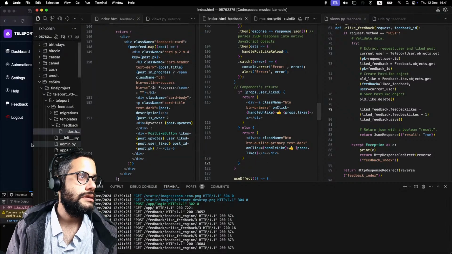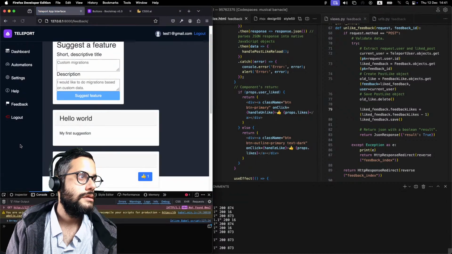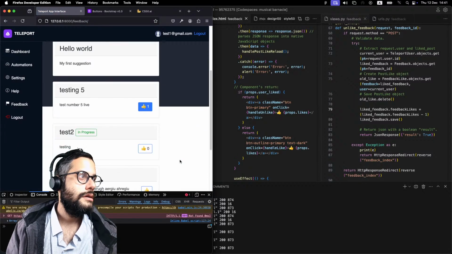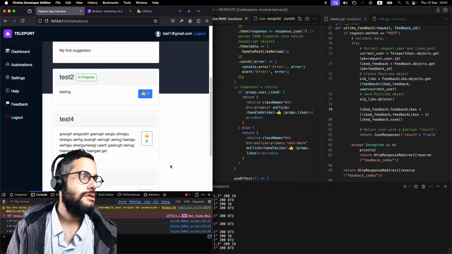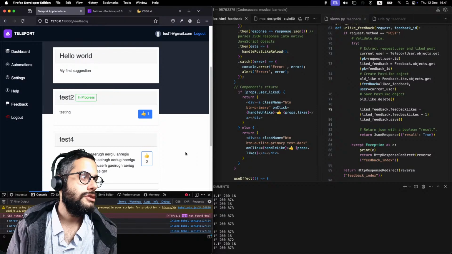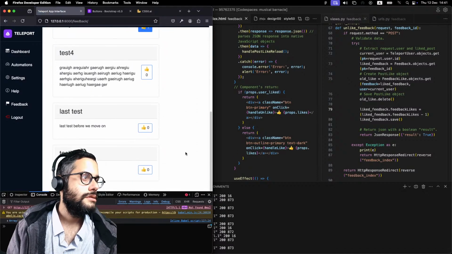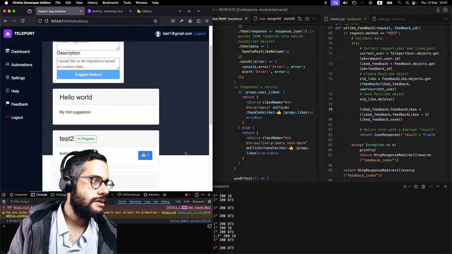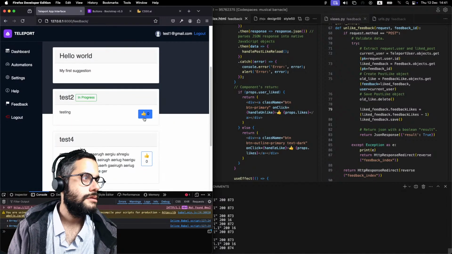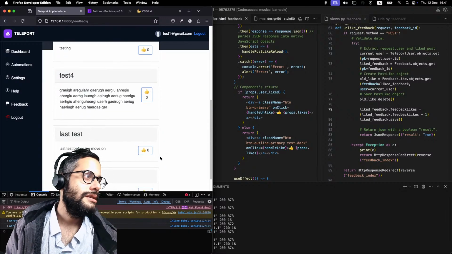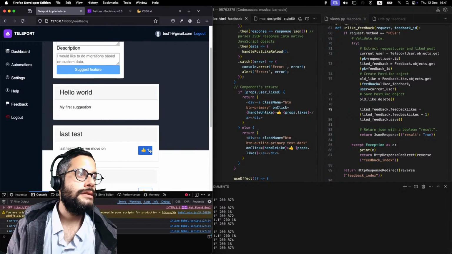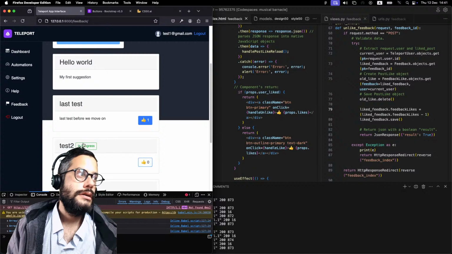Wait, I don't think it's saved. And we can upvote all these, and you see the second, if it has 2, what just happened? Something just got very much messed up here. Let me see. So I can't like it twice, obviously. That's what happened. But we like, and the one that has now 1, it's at the top.